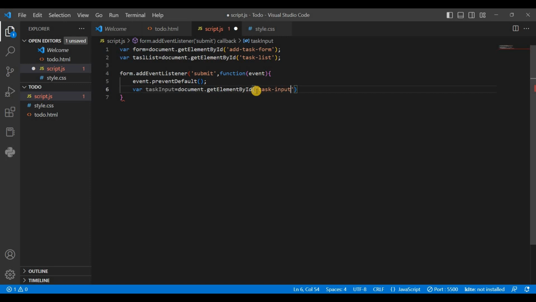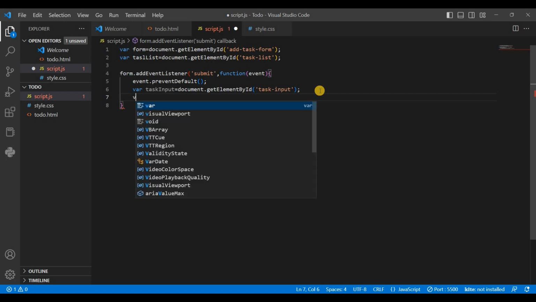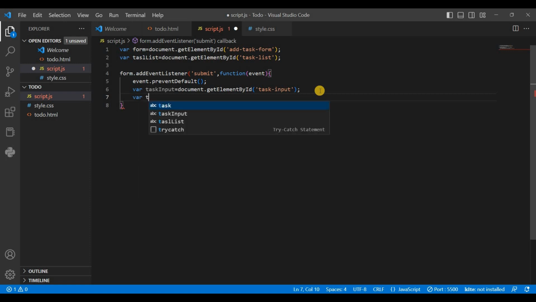Yeah, I just copied and pasted here. Then I need to create a variable to enter the task name. Just put the name as task name, then only we will identify easily.